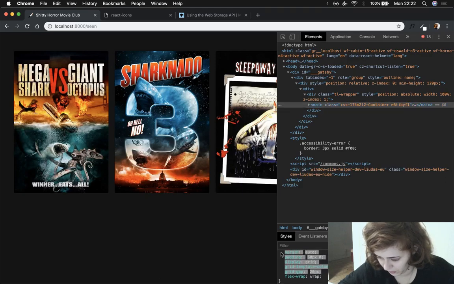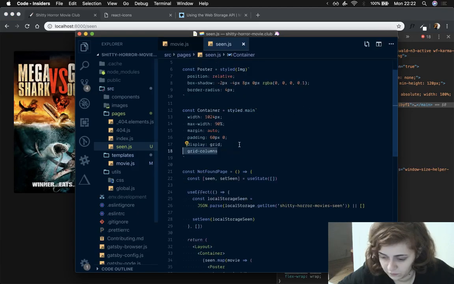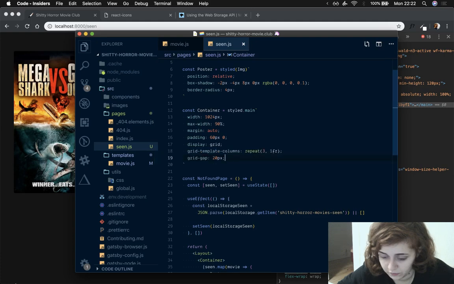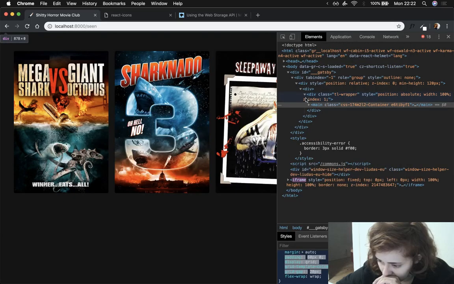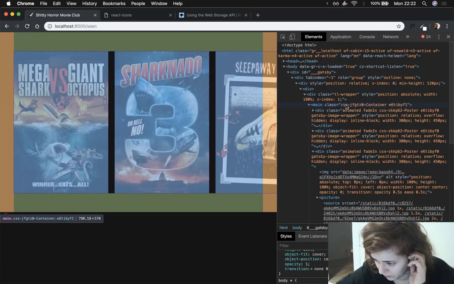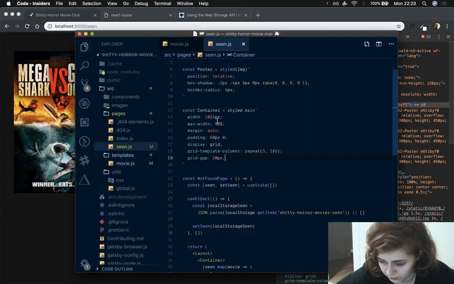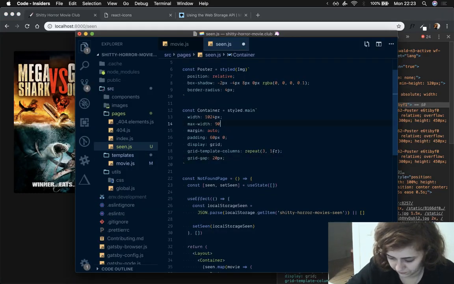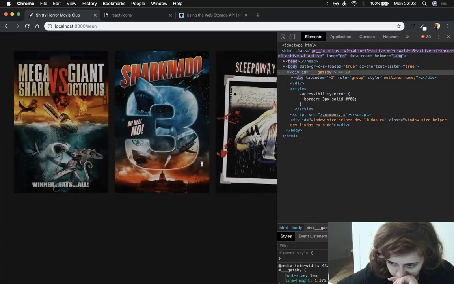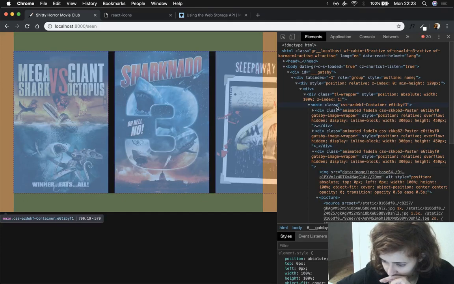Okay, so let me add this. So after the padding, including deep padding, so let's do this, and there we go. And why is this TL? What is this TL wrapper? And why don't I have the main? Oh, container, there we go. This has a width, and this has a max width of 90%. Oh, 90vw. Oh, come on, what? Oh, this is fine now.